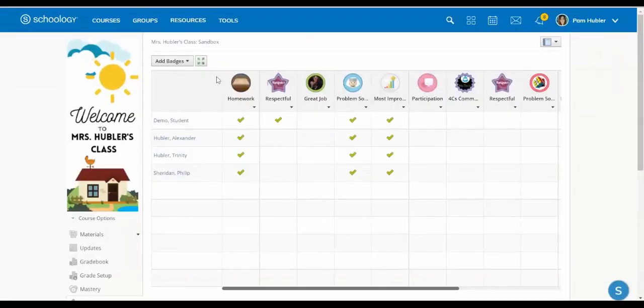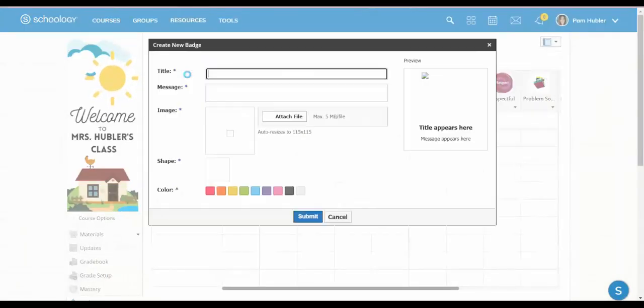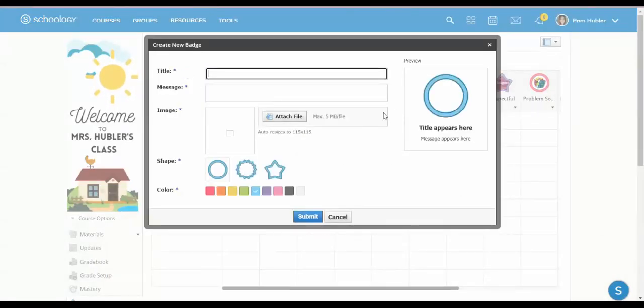If you want to get really creative, you can create your new badges yourself. The only thing I would recommend doing before you start creating is downloading some icons, maybe from the Noun Project or other resources that you may have purchased, and have them on your computer already. So when you create a badge, you'll have images to choose from. Here's an example of one.